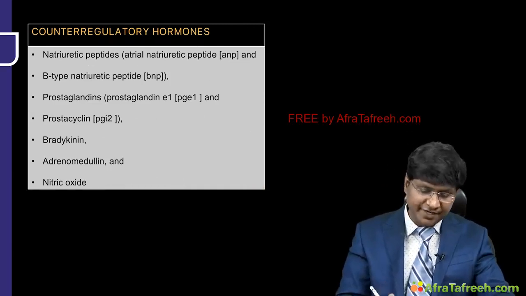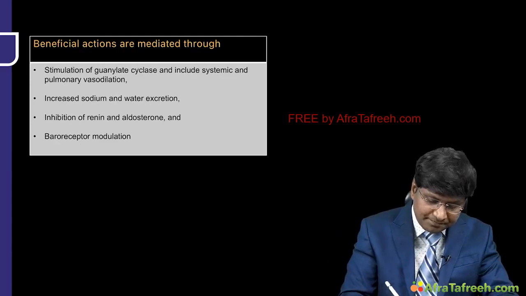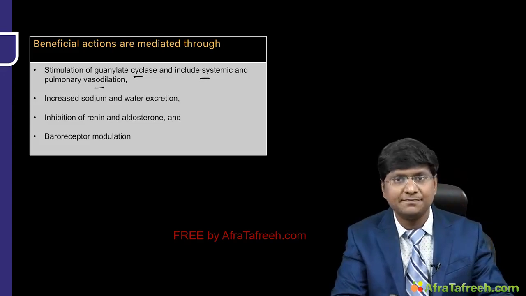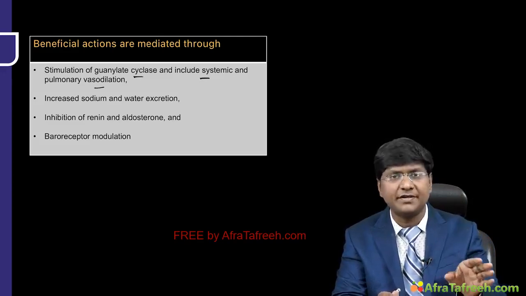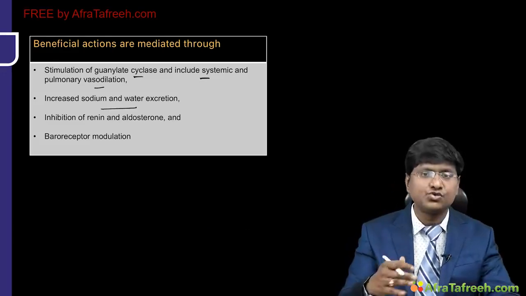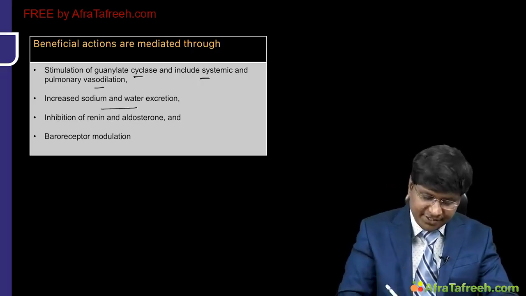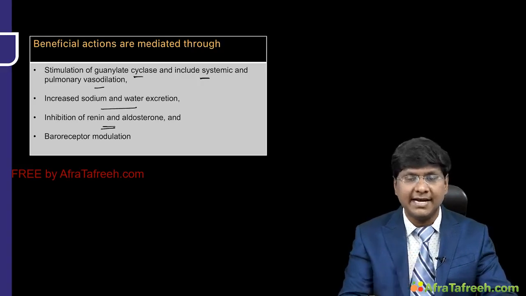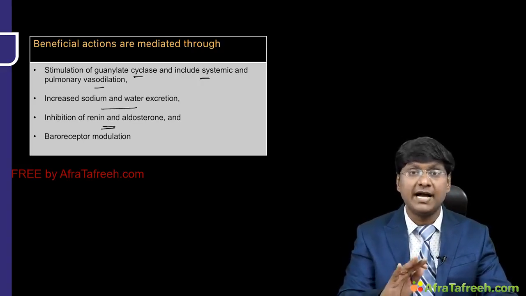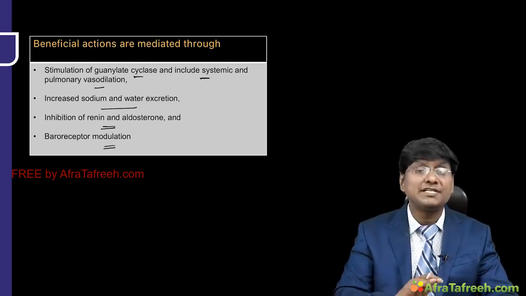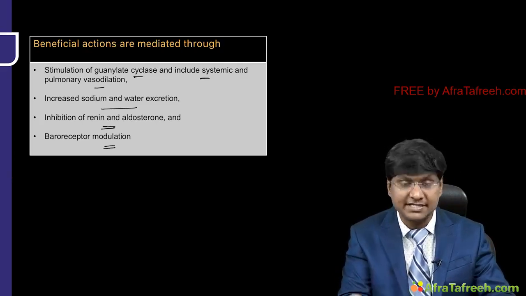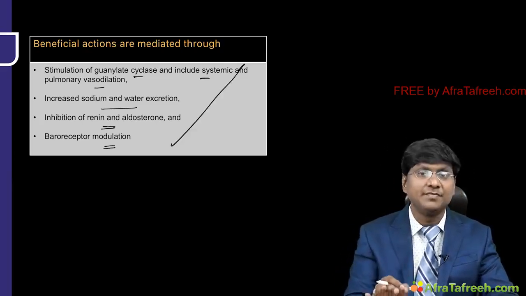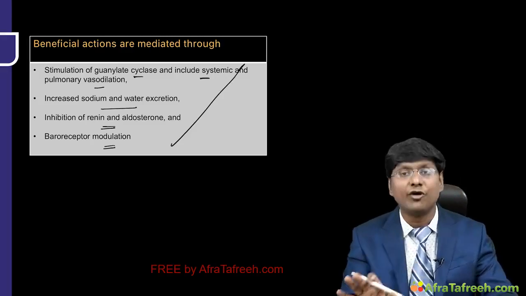And these particular beneficial effects are mediated through stimulation of guanylyl cyclase and include systemic and pulmonary vasodilatation. So by causing vasodilatation, there will be decrease in afterload on the right ventricle as well as the left ventricle, and increased sodium and water excretion by the natriuretic peptides, inhibition of RAS as well as aldosterone, that is by your ACE inhibitors, ARBs or aldosterone antagonists, and baroreceptor modulation, that is by giving the beta blockers or alpha plus beta blocker, that is carvedilol. So beneficial action is being mediated through the following mechanism.